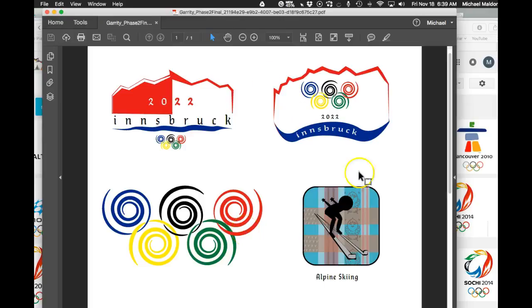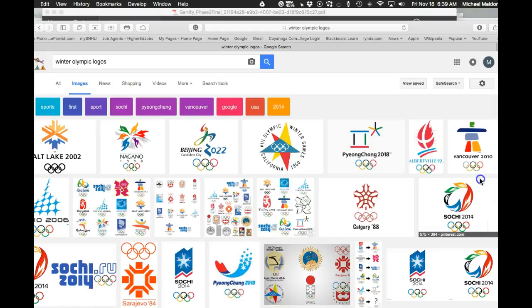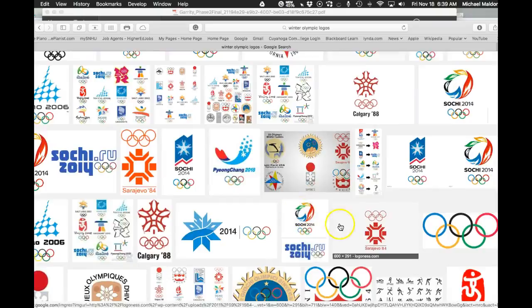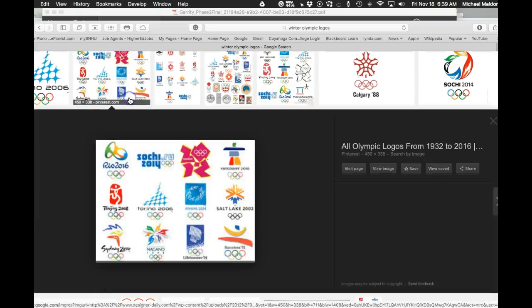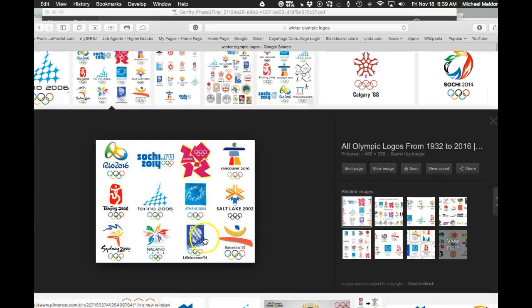Okay, so I want to just jump over here before I talk about this wonderful little pictogram. I want to take a look at some logos for Olympics and see if you can get this general flow. What you want to do is create your mark. I think this is a really good mark here because it indicates the Southwest, Salt Lake City.